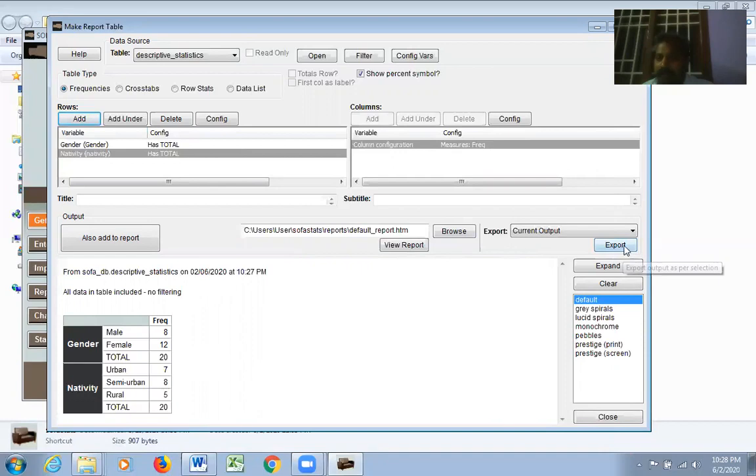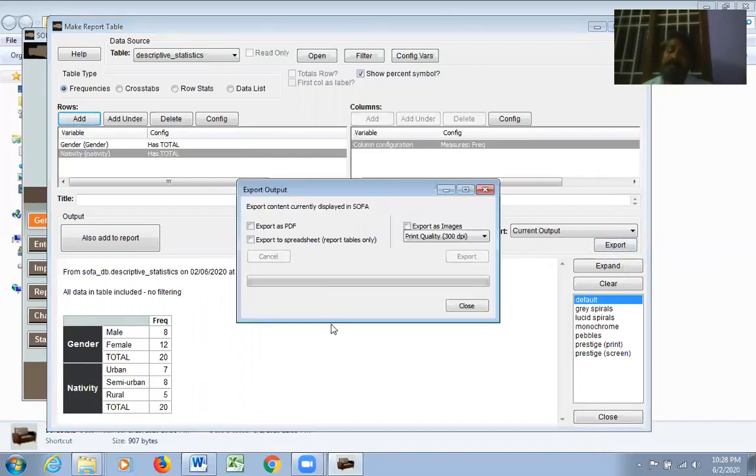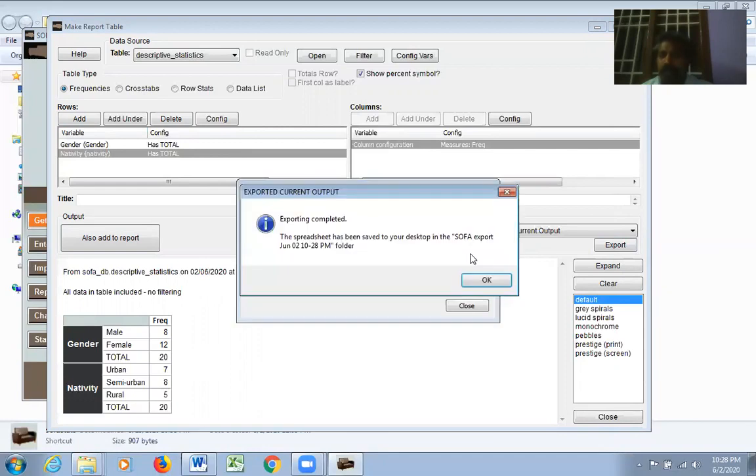Okay, I click export. You can see here, this is asking whether the output is to be exported as a PDF file or as an Excel sheet. I click that Excel sheet. I say export. You can see here, the spreadsheet has been saved to your desktop in the SoFA export June 2 folder. Okay, a folder is created and this result is available there in the Excel format.